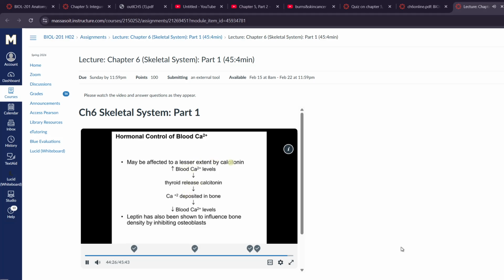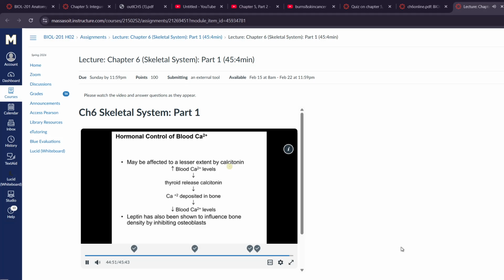But I do just want to put a little caveat here in that this is an overly simplistic explanation of how calcium gets deposited in bone. This is a small component. Calcitonin plays a very small role. It is a lot more complex than that, and I will leave it at that. Calcium is so important for all these major functions in the body that you need to survive.